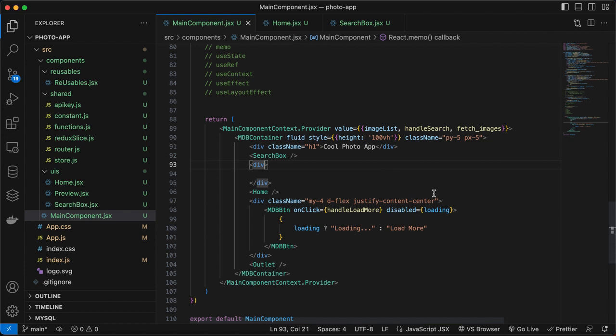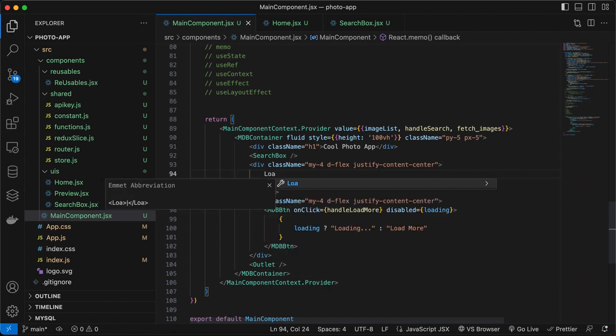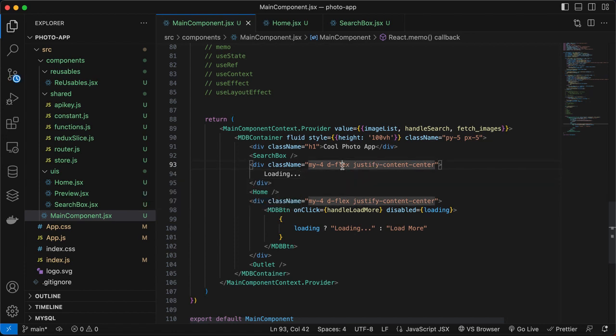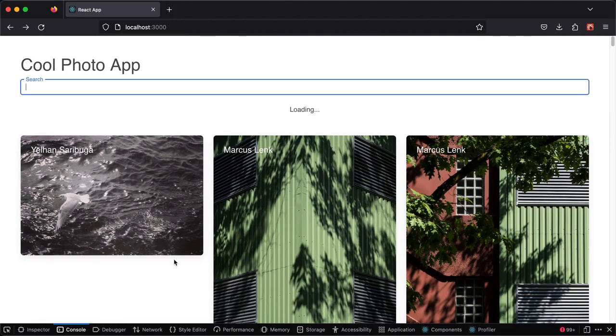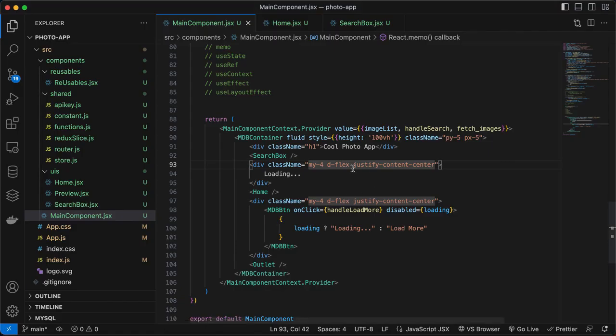Okay, let's just copy the whole class there, and let's just type loading. That's everything we need. Then let's check it in the UI. Yeah, that's what it is going to look like.